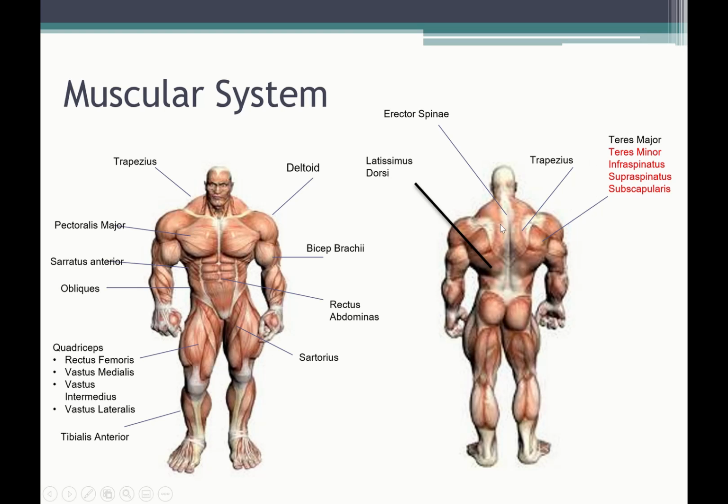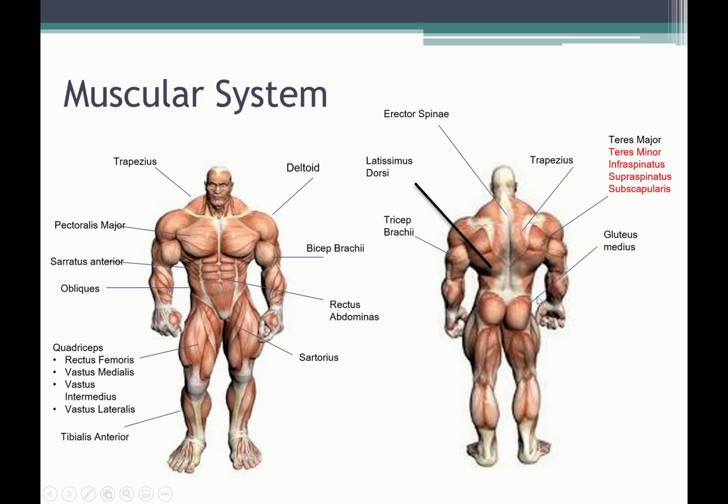The latissimus dorsi is the largest back muscle, which you can find here in the middle back, all the way down to the lower back as well. And we find this either side of the erector spinae, and it is pivotal in a lot of pulling movements. The tricep brachii, just like the bicep brachii, we need to know this, not just as the triceps, but the triceps brachii.